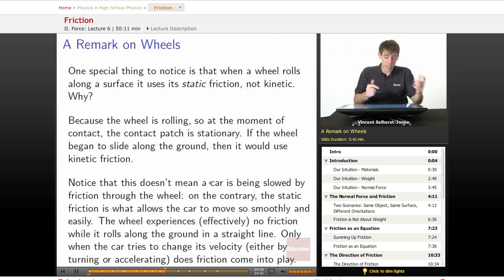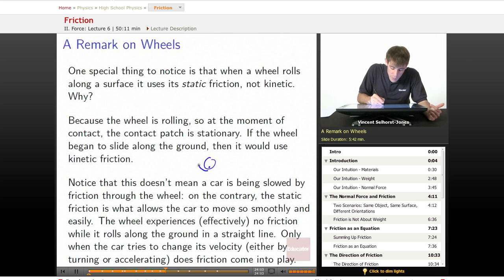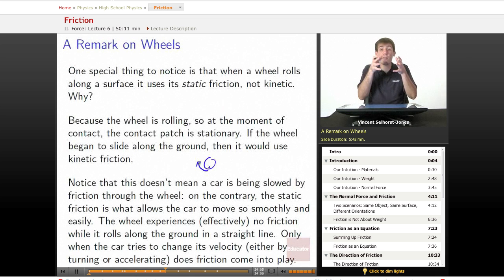But that doesn't mean that the car is taking all that out. In fact, because it's being put down and then it's moving off, it never moves. It's never trying to be moved around. When it's on ground, it's practically still. It's perfectly still from the point of view of the tire at that moment. So that dot doesn't start to move away until it's off of the ground. Once it's off the ground, it can move around because it's not going to have any friction. So the only thing that would create friction is that tiny contact patch, but because that tiny contact patch is picked up before it moves relative to the earth, relative to the road, it's not going to give us any friction force on our car.